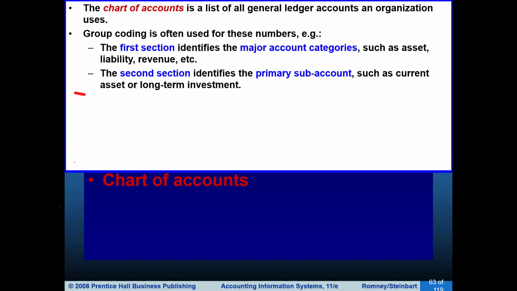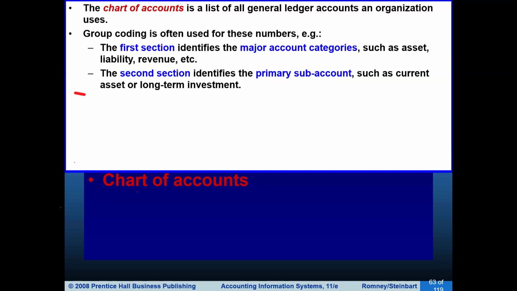You have general ledger accounts, each and every one. We assign numbers and list the numbers; that is called the chart of accounts. Group coding is often used for these numbers. The first section identifies the major account categories such as assets, liabilities, revenue.